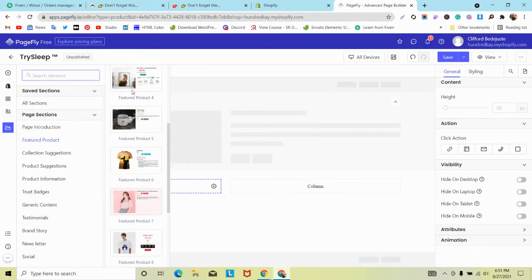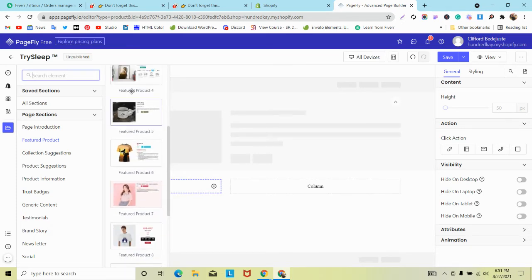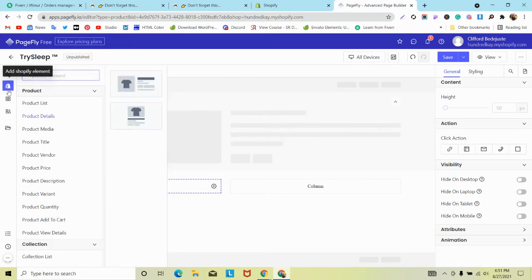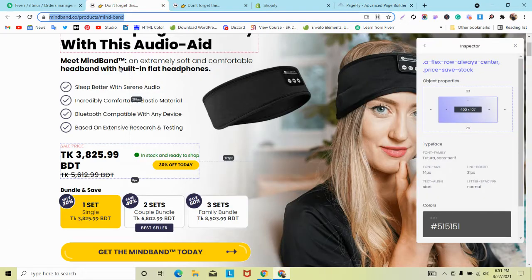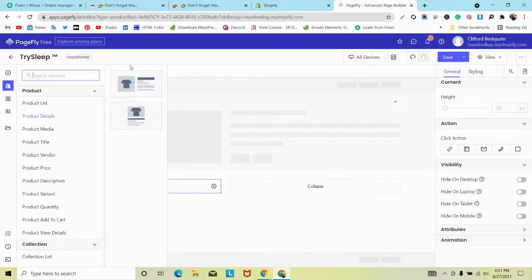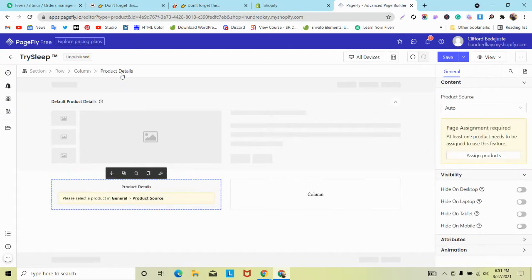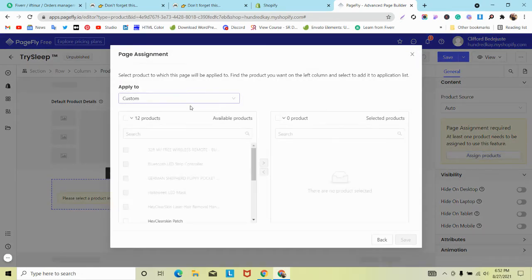You can also use them if you want, but we are not using that. We will use this one. So basically here we just want to use our product section. So this is our product details. So just assign a product, and we already know which product we will use.